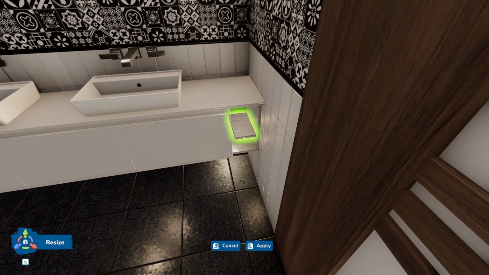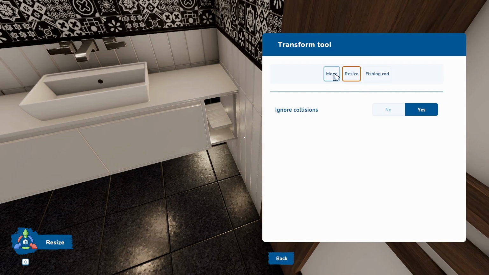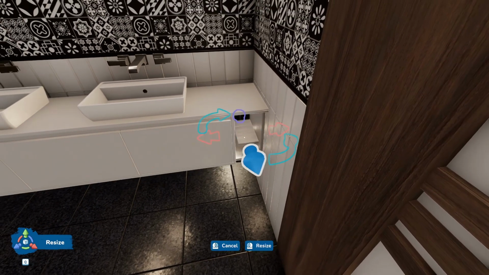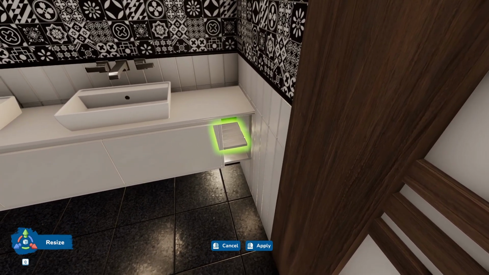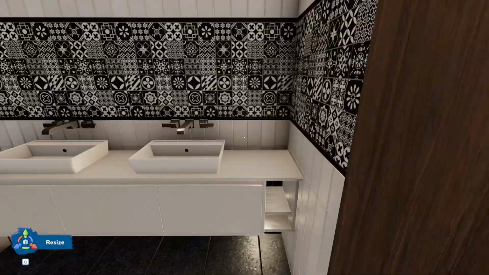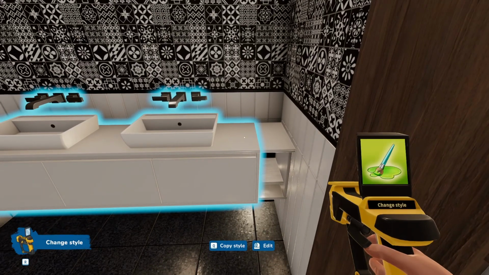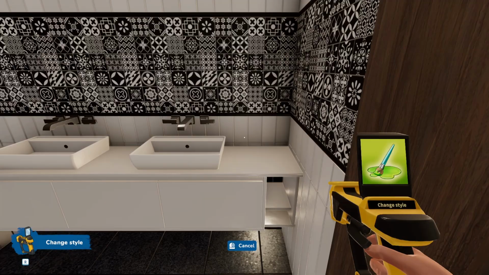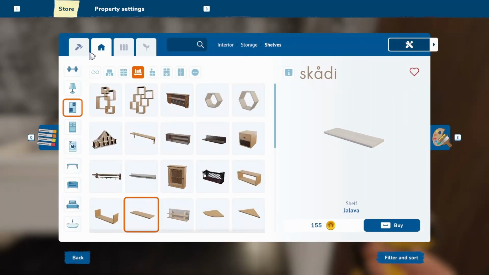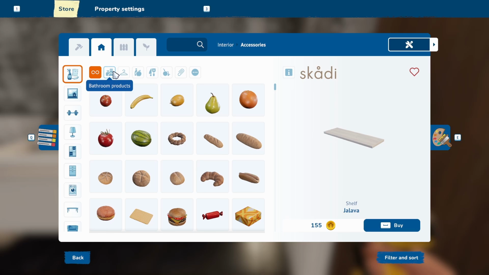Is it full? Maybe not necessarily. Let's just do that. Now that can go onto that. And let's see, before we get carried away, let's do towels.